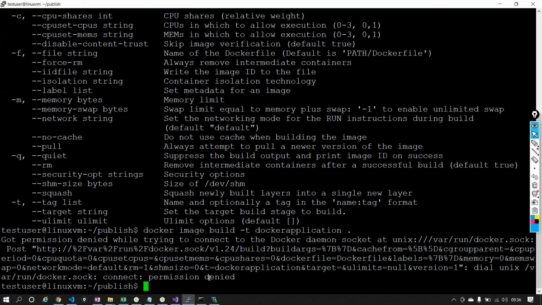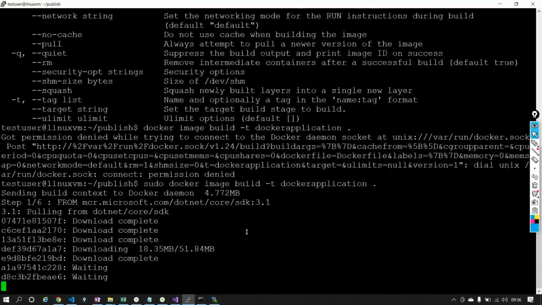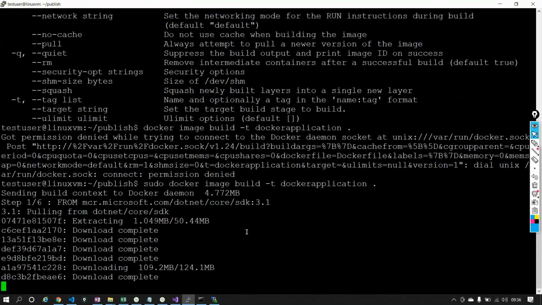Because I'm not logging in as a super user. So I'll say sudo docker build, and what it's doing right now is that after I give this command, it's going into the application, or it's going into that particular folder. And do you see this command, guys?